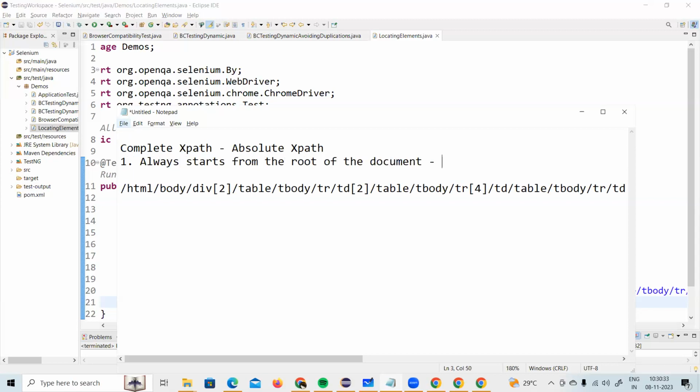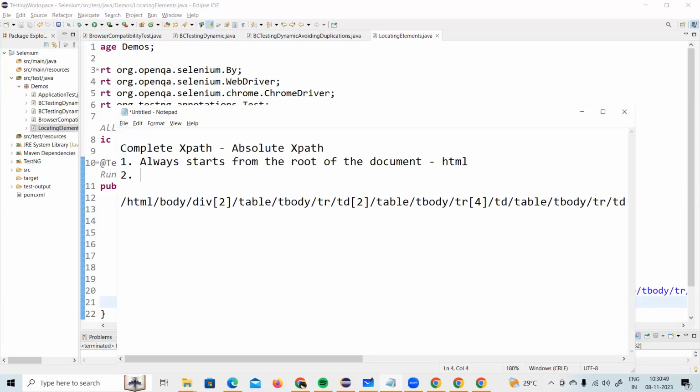What do you mean by root of the document? HTML. This is the root of the document. If you see any XPath that starts with HTML, then it is a complete XPath. The second tip is that a complete XPath always uses a single slash at the start. From this, I can understand this XPath is a complete XPath.